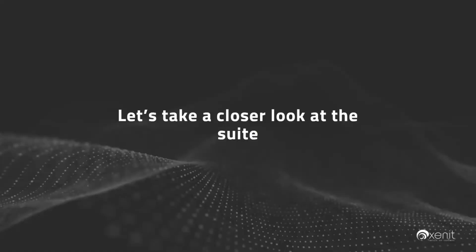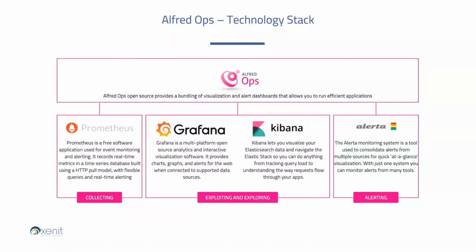And that takes me through the introduction from my part, and Hannes will give you a closer look at the suite and the possibilities and the tools, and I'm looking forward to his presentation as well. Thank you, Ronnie. So, hello everyone, my name is Hannes van Kamp, for those who will join later, and I will introduce you to the Alfred Ops technology stack, which consists of Prometheus, Grafana, Kibana, and Alerta.